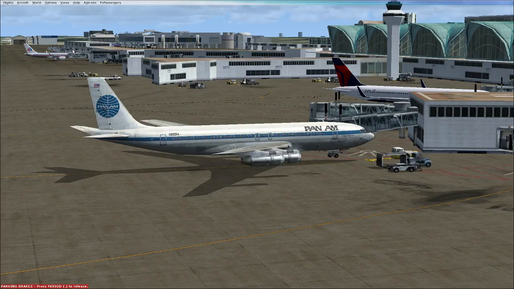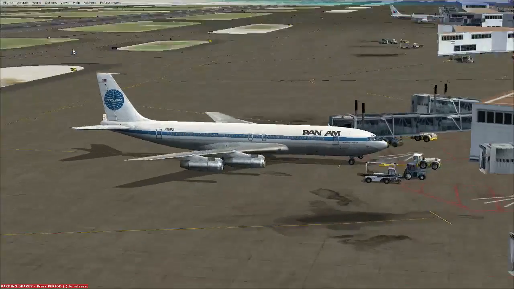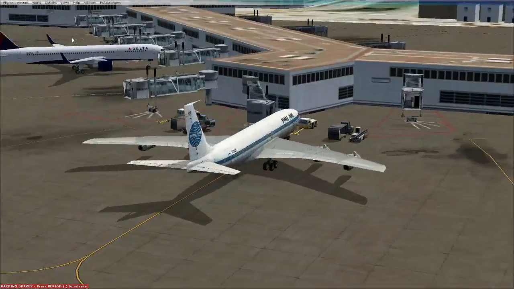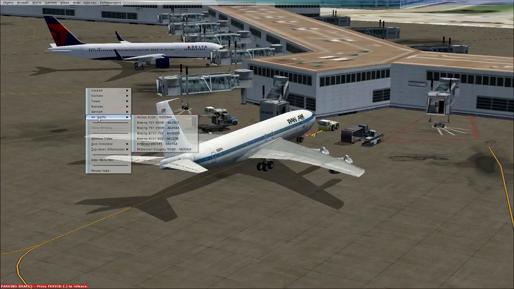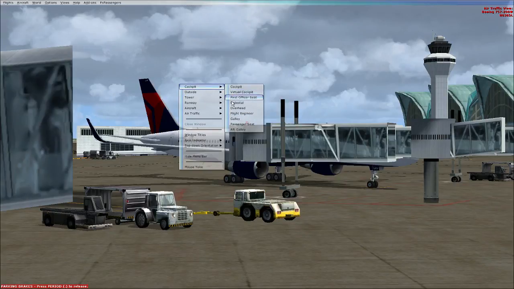If that's the case, we might get into an infinite loop. Oh, nope, it didn't. Well, what? Okay, I am curious. What is that? 757. Yep, 757. Anyway.